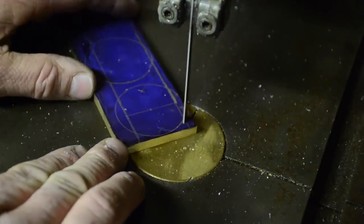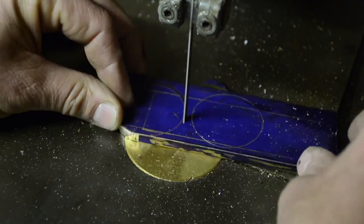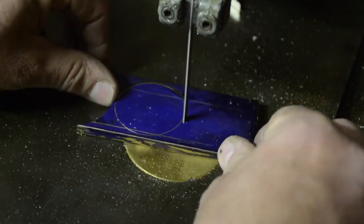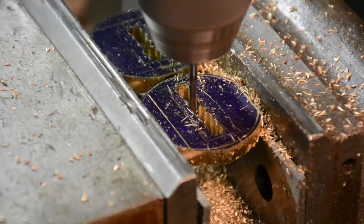And now I get to the mechanism, and this is brass. A lot of people asked, why did you cut this, and why didn't you cut the steel? But this is brass, this is super soft, and I can cut this on the bandsaw. That's why it's easy to cut.